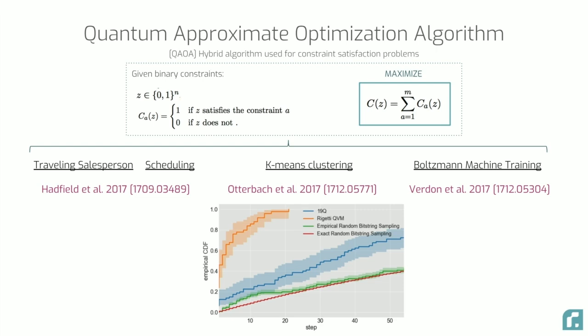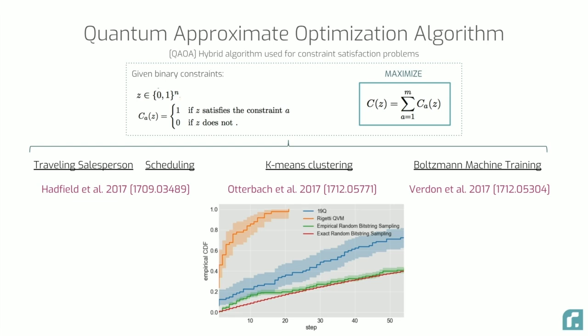Oh, this should just say clustering. I'm sorry, it's just a clustering algorithm. Everything from the traveling salesperson problem to logistics and scheduling, check this reference, to Boltzmann machine training. This is a result from our group, from some of my colleagues. They ran this algorithm on our quantum chip. And I want to draw attention to it for a couple different reasons.